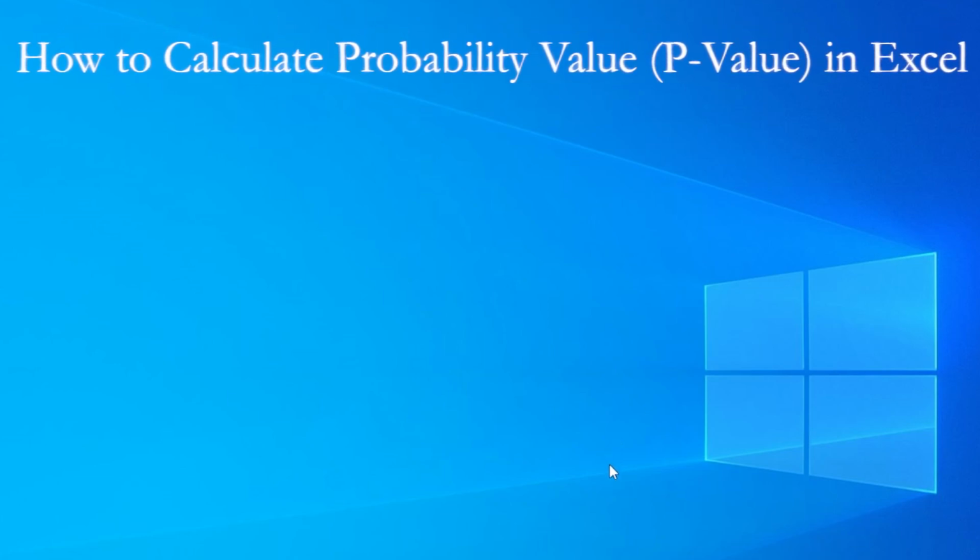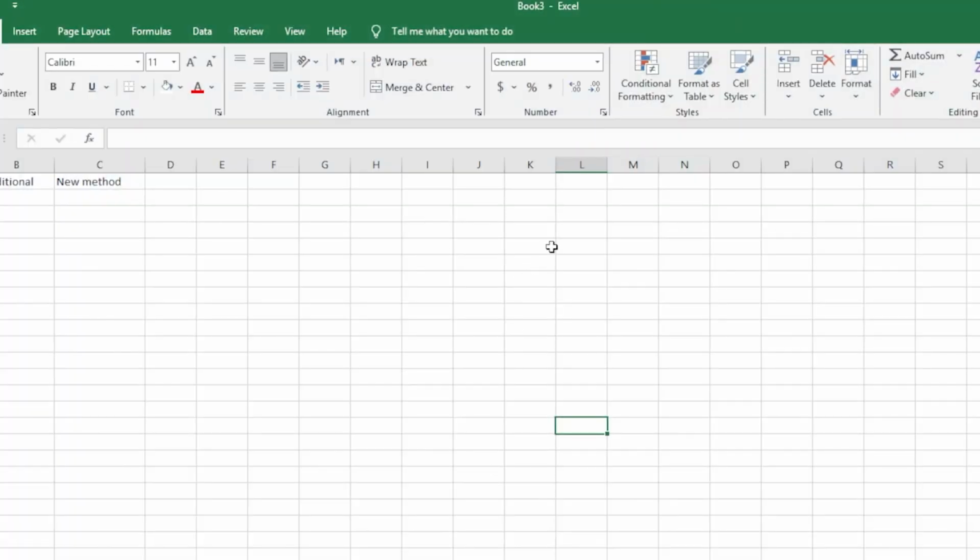In today's video, we are diving into a super useful topic: how to calculate the probability value, or p-value, using Microsoft Excel. Whether you're a student working on a stats assignment or analyzing data for a project, understanding p-values is essential. P-values are essential for making decisions in hypothesis testing.